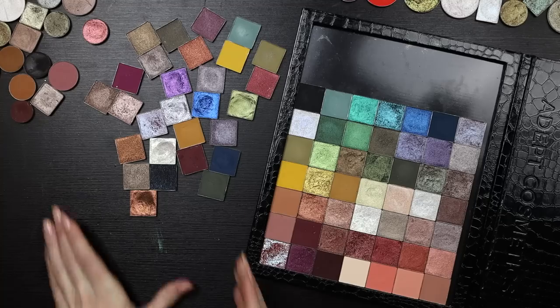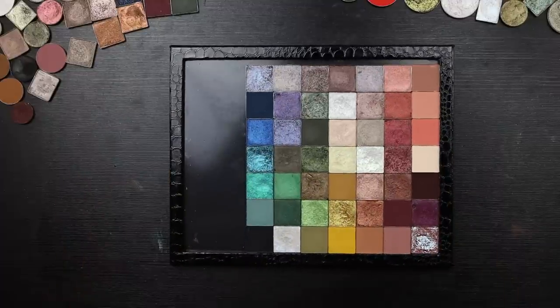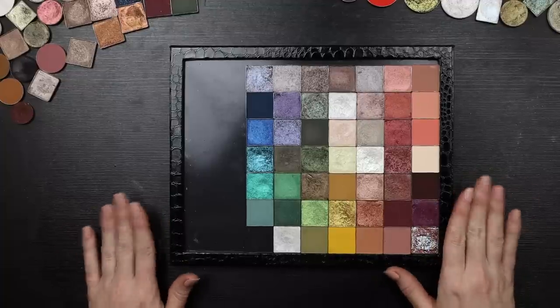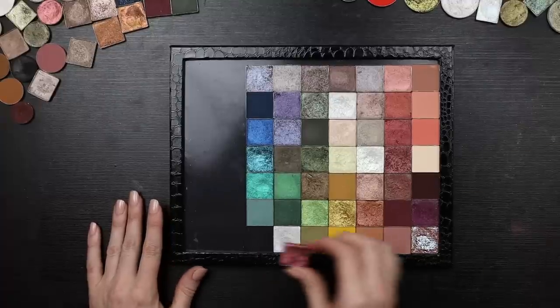Okay, there we go. Okay, I like it. I can live with this for the time being. I did like it better when they were all just flush with the edges of that other palette, but I want them to be all together, and I like that they're all a big square. Let's put the Cleona shadows in and see how we feel.